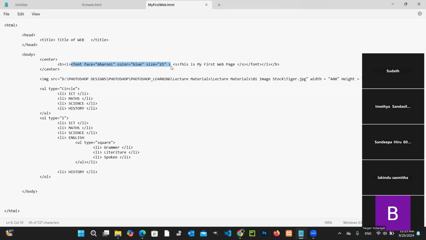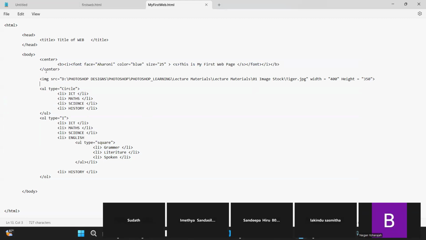Then we have defined the font tag and we have closed it as well. Once you open it, it should be closed. What will happen if you don't close this? The font properties will apply to all the rest of the code. If we don't close the tag, this property will apply to the other text also, right? Therefore, that is the reason we should open the tag, and we should close the font tag. That is the purpose, right?